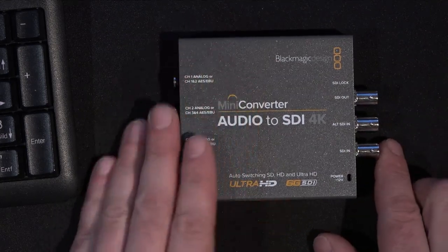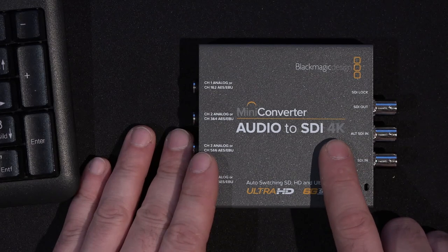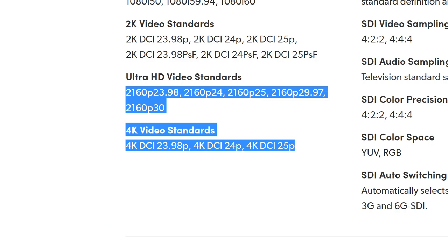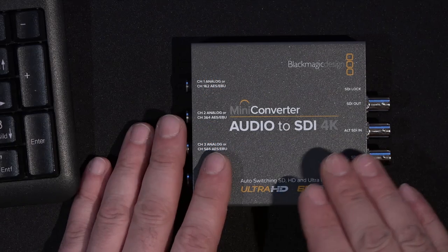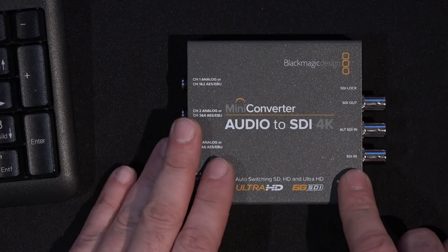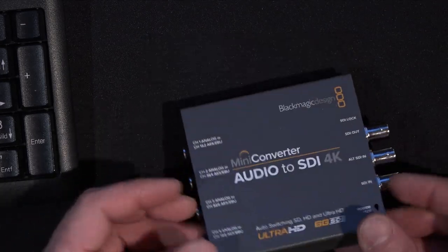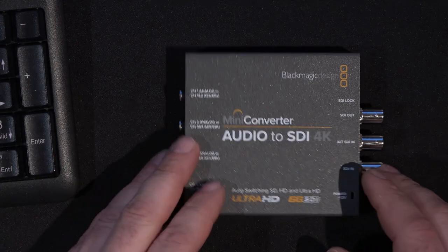The next connector is the SDI input. Even if it's 4K, it's not supporting 4K 60p, or if you are using a normal Ultra HD video standard, you can go up to 30p. All the rest of the standards are absolutely supported, so this SDI video input will switch automatically between the standards, so there are no additional dip switches for the video standards.